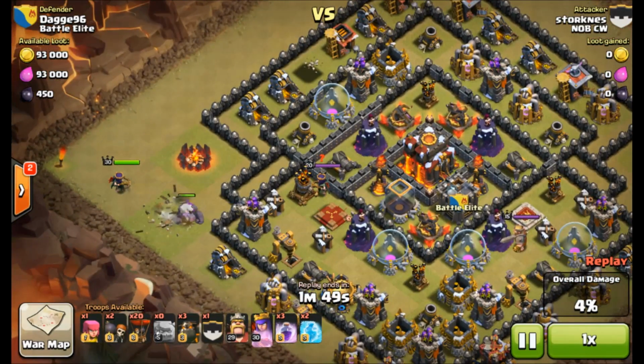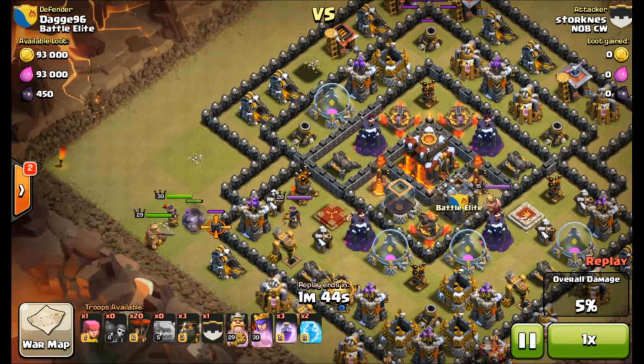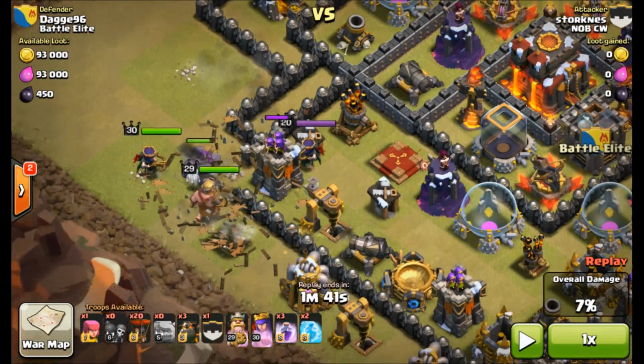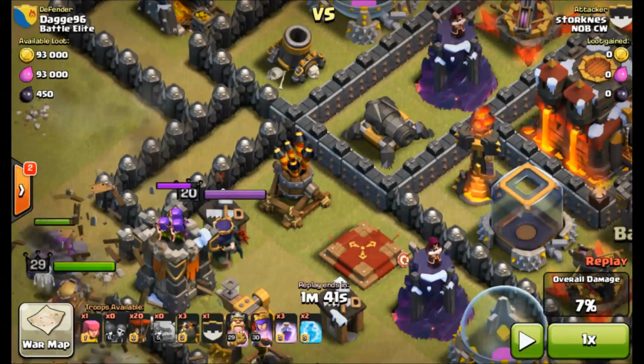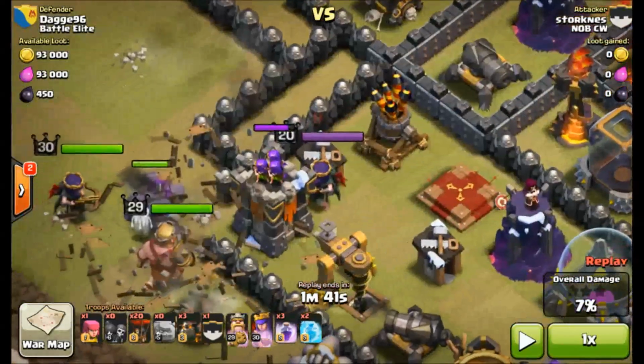Golem going right into the queen, and you can see those air defenses are not max, but either way, he's going to be able to take out at least one here, along with the queen, along with that clan castle. You can see the air defense and the queen really close together, so things are looking pretty good right off the bat here against Daj.